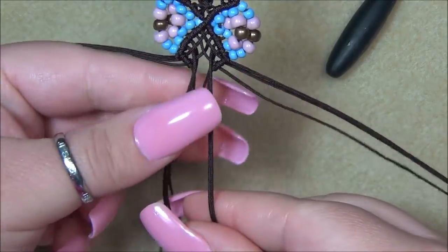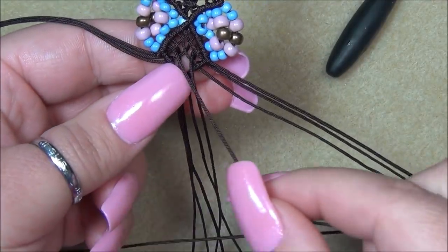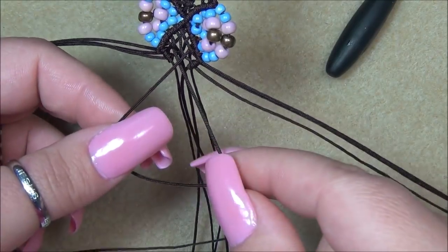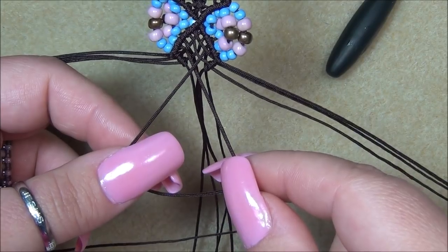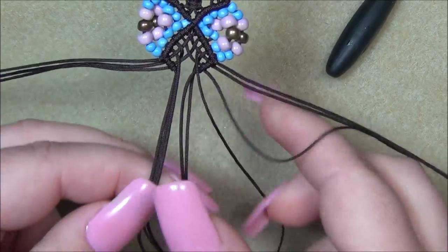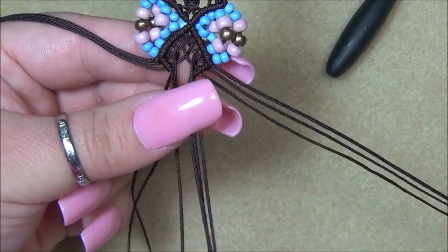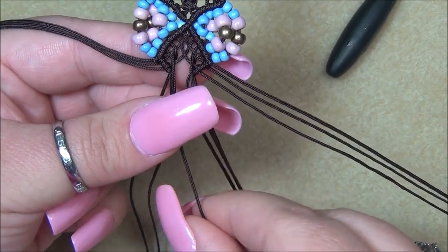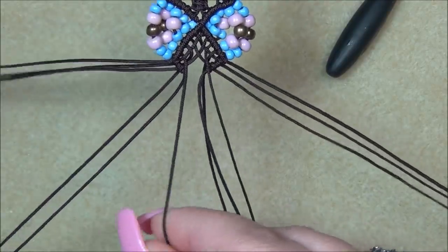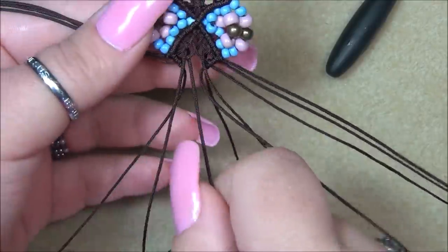Okay. I'm going to take the cord. Let's see. Do I go this way? This one has to go... I think I'm going to take my right cord. Or do I? No, I think it's left. I think I have to do left now. So I'm going to take left. These have to stay straight. These three go to this side. These three go to that side. I'm going to take my left cord, which is this one.